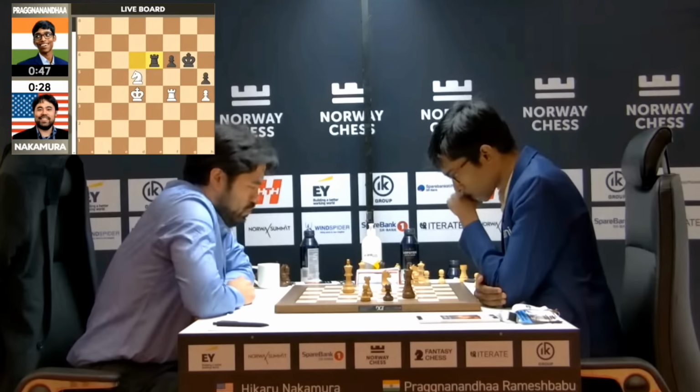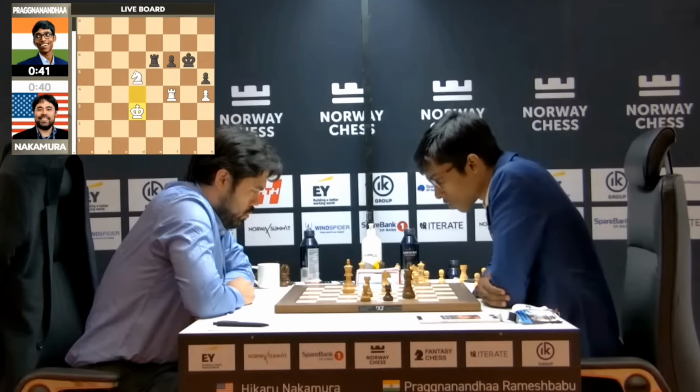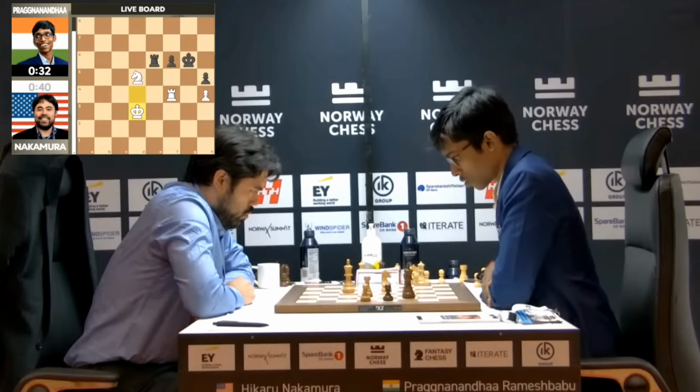By accident, Praggnanandhaa is looking at the score sheet. Yeah, the last capture or pawn push was on move 60, so we've made 20 moves without any progress. 30 more moves, it's a draw. Hikaru has to win a pawn by then. How do you break through on the sixth rank?